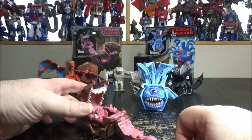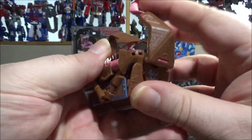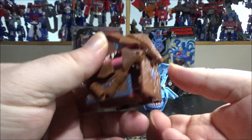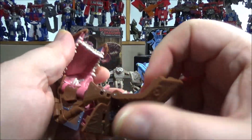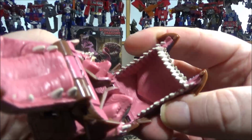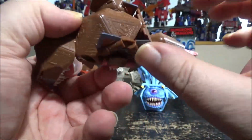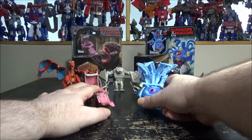You have the Mimic. And yeah, I really like it. So technically it would have looked like this, but yeah, you know, it doesn't look like a chest. That's my main gripe with this. It doesn't look like a chest. But then you open it up, and now it looks like a Mimic. So I really love this, all the details inside the mouth, the tongue, the teeth. It's just so nice. I really love it. So yeah, just goes like this. Voila.